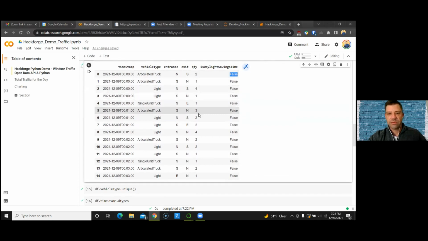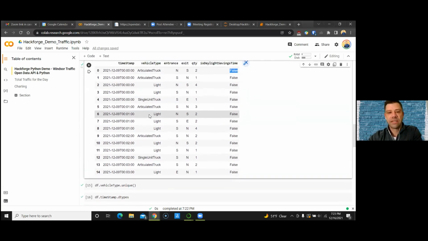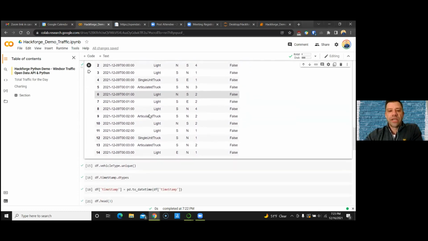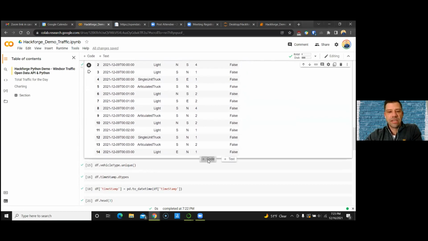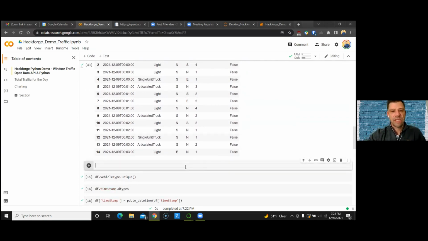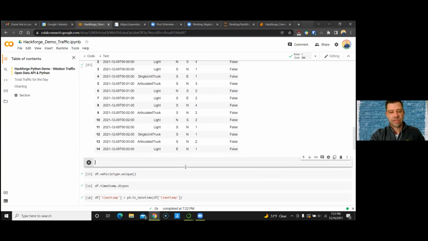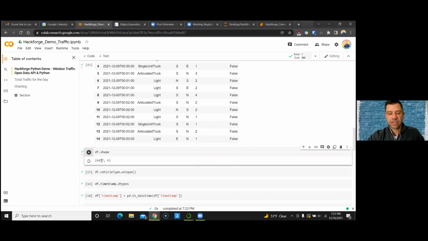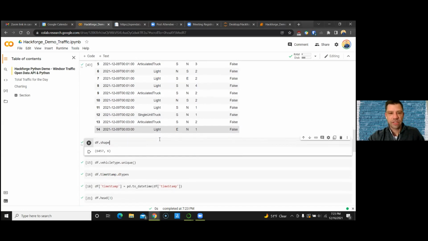It counts different versions here, articulated truck. But once again, there's a lot of rows here. And let's just see with shape. So my data frame is df.shape. So now I've got 6,400 rows. I have no idea if these are all of my different types of attributes.